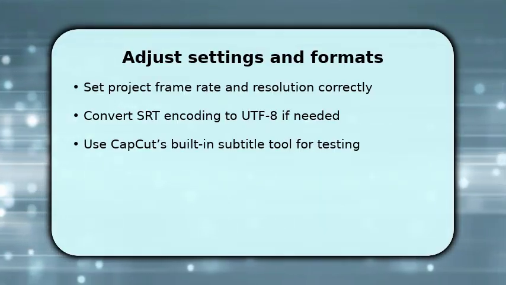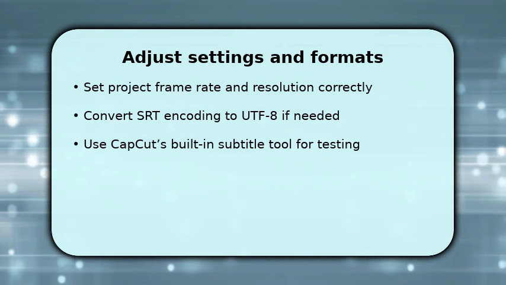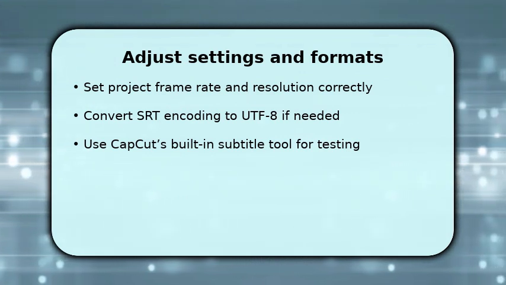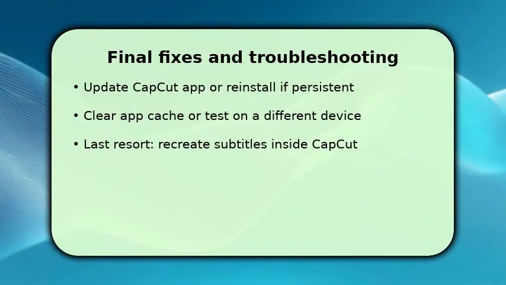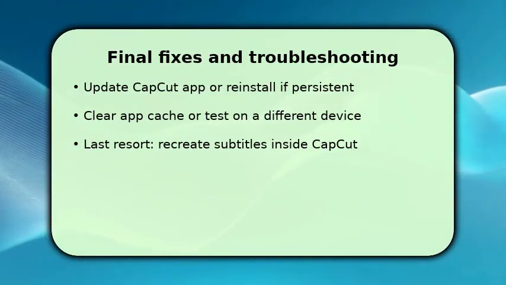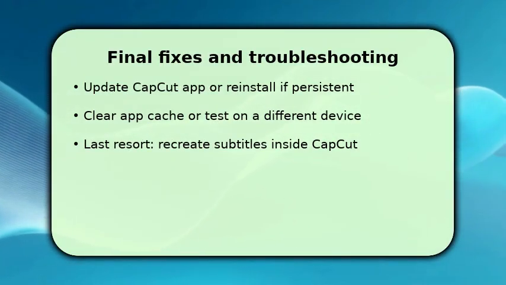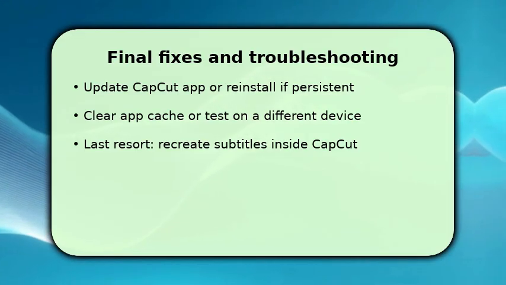Make sure text size and color contrast aren't effectively hiding the subtitles against the video background. To finish, install any available Capcut updates, because developers often patch subtitle rendering bugs. If that fails, reinstall to reset broken components. Clear the app cache or open the project on another device to determine whether the issue is device-specific.